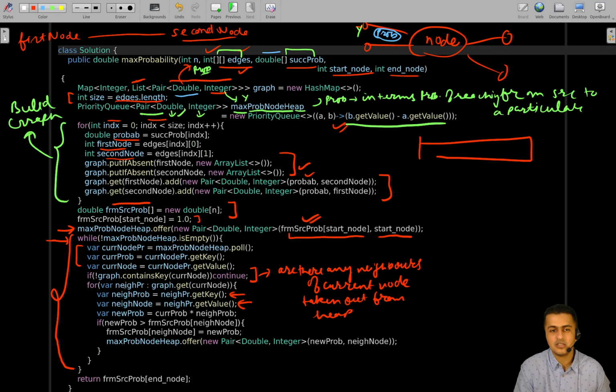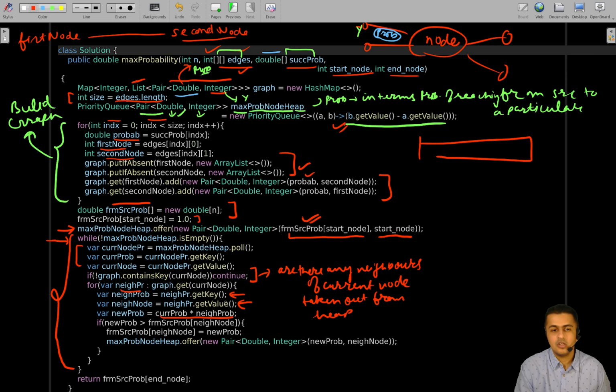The pair is this neighbor pair. Then the new probability will be calculated. What will be the new probability? The current node's probability to be reached from source multiplied by the neighbor's probability to be reached from the current node.